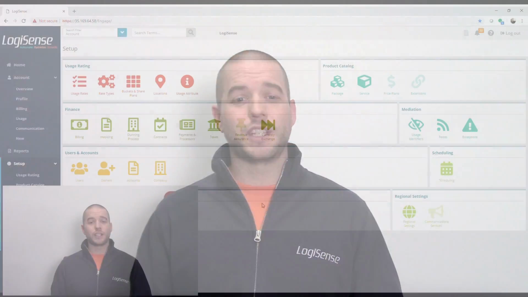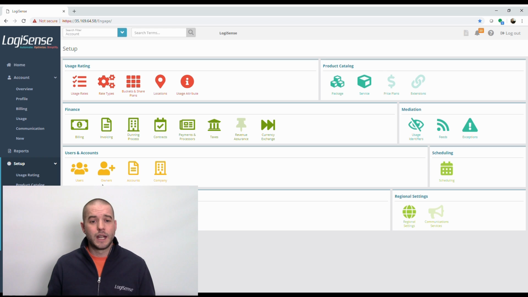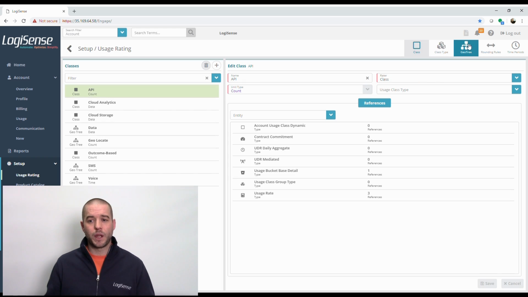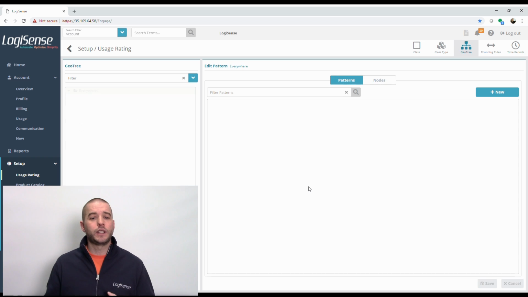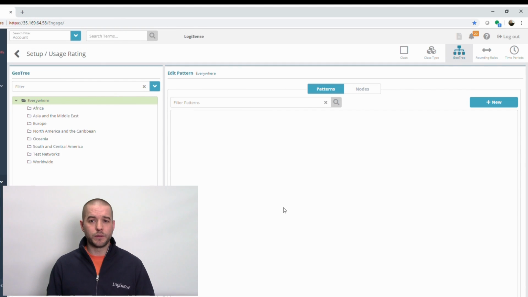Today we're going to take a look at how we can slice and dice and segment up different rates inside of the system, whether that be location, time of day, different zones, how we manage things like rounding rules inside of the system. So kind of the nitty-gritty details of how we get down to some of the different rates inside of the system. So let's jump straight in here and we'll go into our setup area and we'll jump right into taking a look at rate types, and we'll take a look specifically around locations inside of the system.